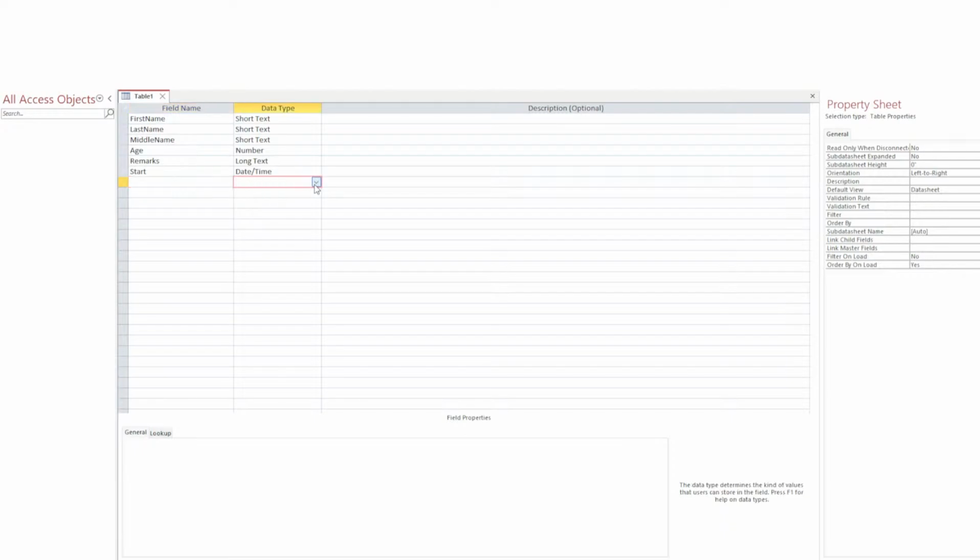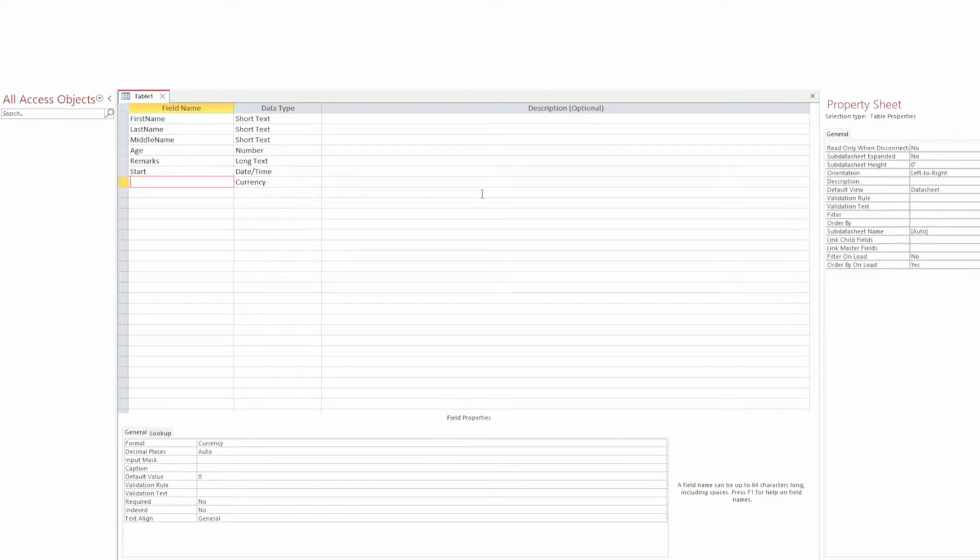Let's see here, what else do we have? We could have currency, so let's put maybe salary, and this could be the salary.